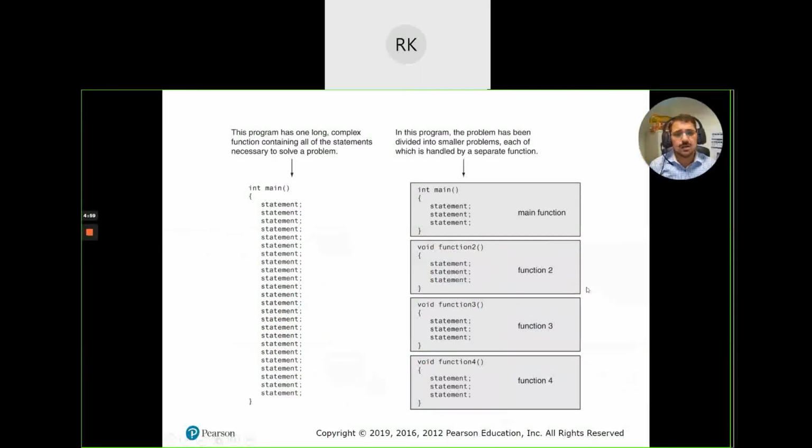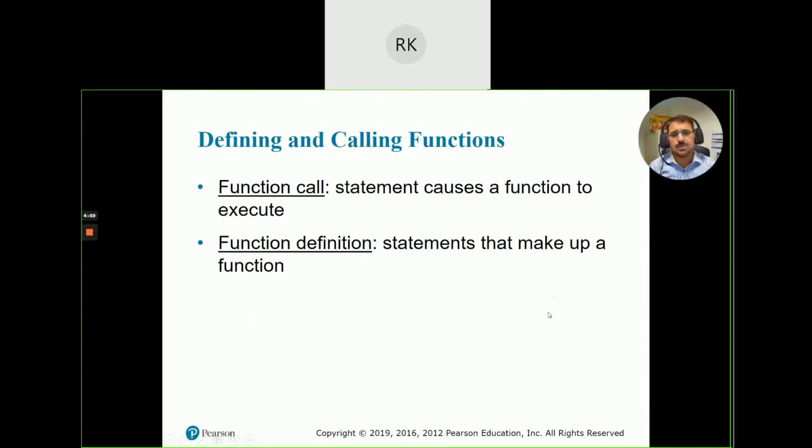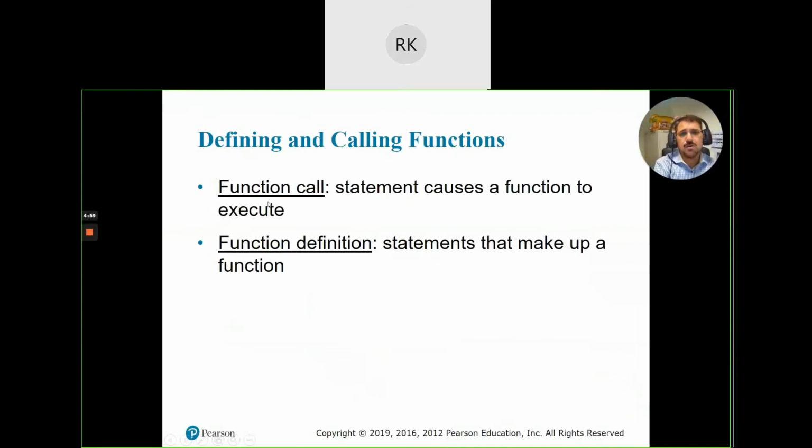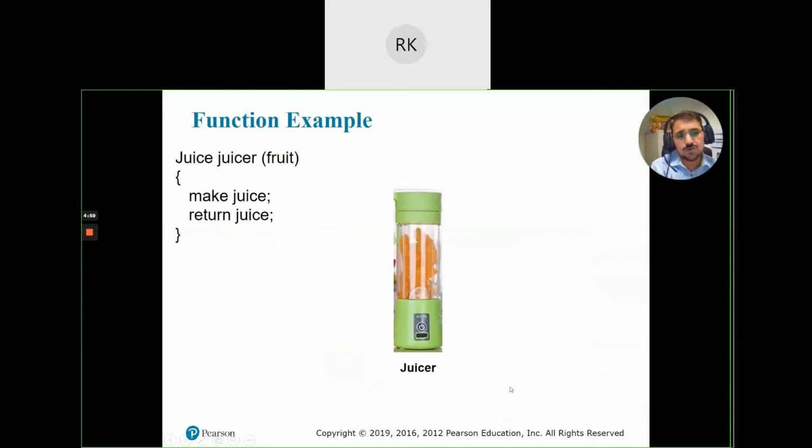So how to do it? Before going to this, what is function call versus function definition? Let me show you an example of a function in our daily life. For example, the fruit juicer that we use to make juice.